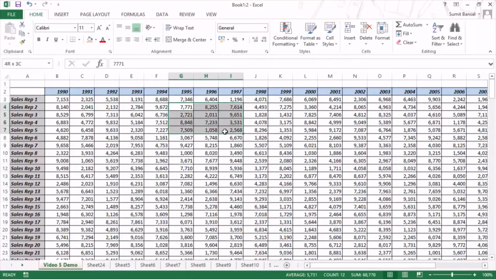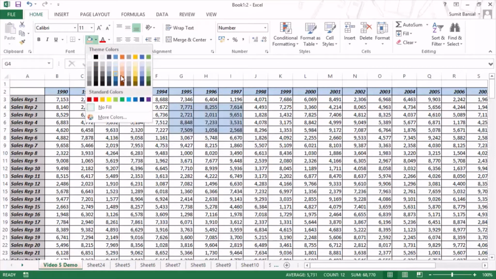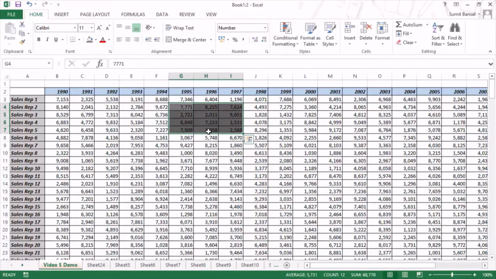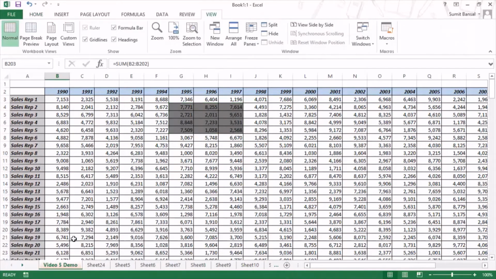So for example, let me show you. I would change the shade of this to a very dark color. And you can see this is Book1:2 in which I have made the change. Now if I go to Book1:1, you can see that the change is reflected here. So these two windows are interconnected. When you are done making changes, you can simply close this and it would revert back to the name Book1 with the changes.